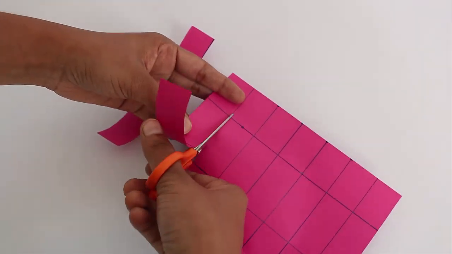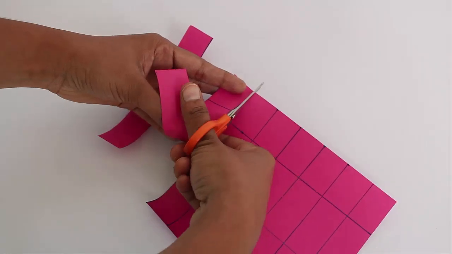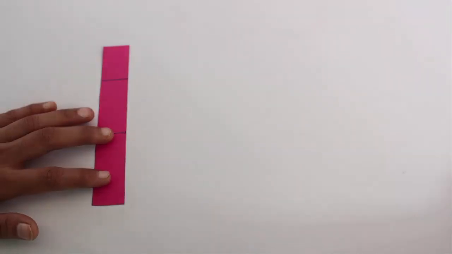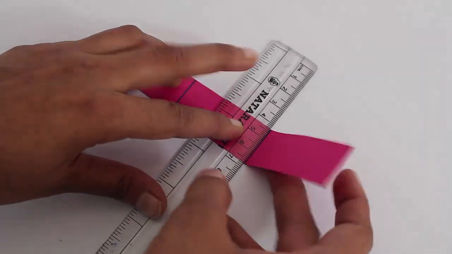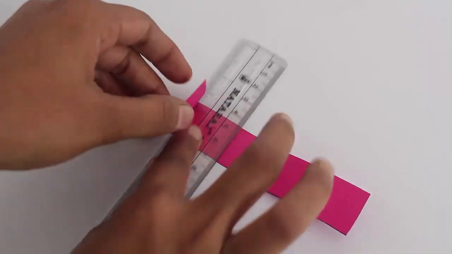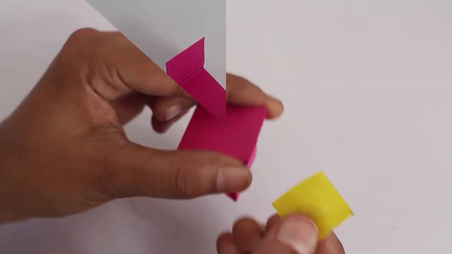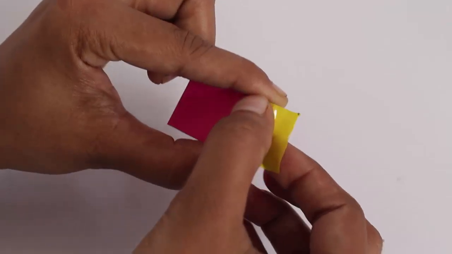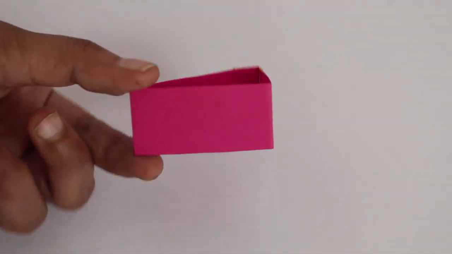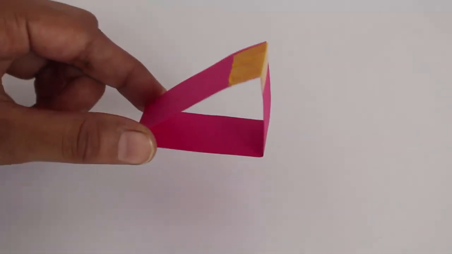Now cut these 8 strips with the help of scissors, and then with the help of a scale, fold on the two marked lines to make a triangle. Then tape both edges to make a kind of right angle triangle.